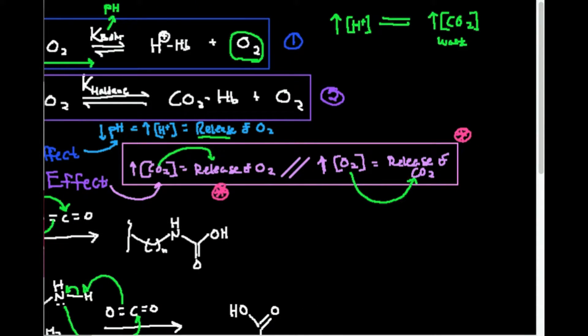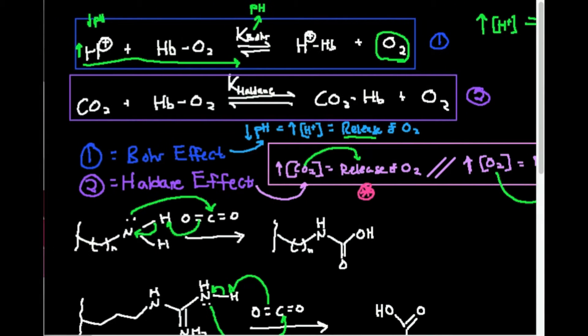It says that CO2 causes oxygen to be released, but also if oxygen binds, it causes CO2 to be released because those are two molecules themselves and they can sort of ping pong back and forth. CO2 can bind, kicks off oxygen, and then oxygen can also bind and it kicks off CO2. So, and that is ultimately described by this equation, the Haldane equation.